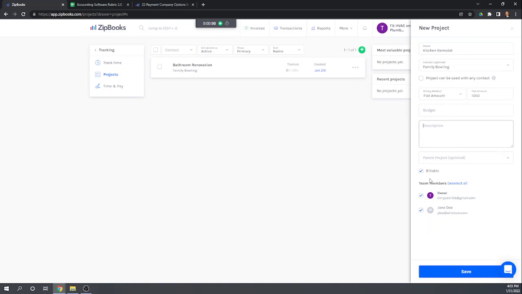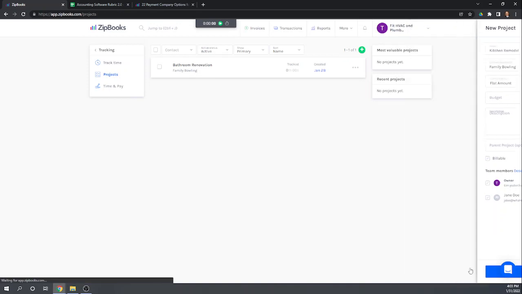Okay, so down here we have, these are the only two users we have set up for the software. Now notice, we're not going to use the time tracking feature for this, but if we were going to track time, you can only track time for users of the software. So you'd have to set everybody up as a user. Okay, so let's save this project.